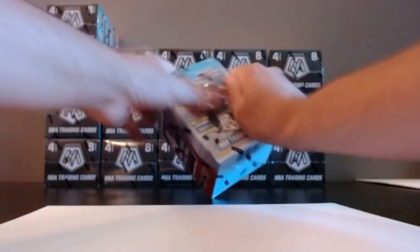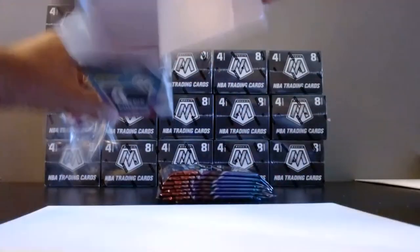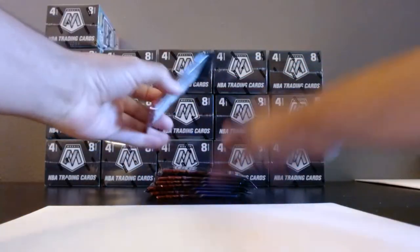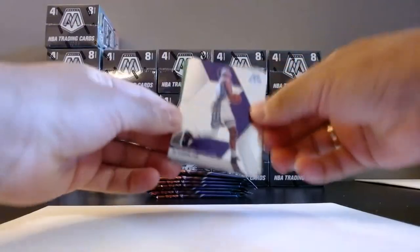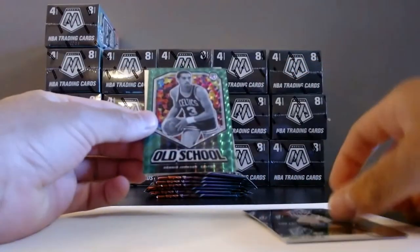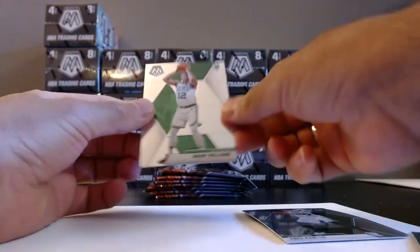Come on, good. So far for the first row, we got a couple of Zions. A hero. Let's fill out with the other top rookies. Let's get you guys a Ja Morant, Kendrick Nunn, Coby White. Let's see what we can pull, guys. Let's get those positive vibes. De'Aaron Fox, Cantor. We have a green mosaic for the Celtics. Old school, Dennis Johnson. And we have a Grant Williams for the Celtics.